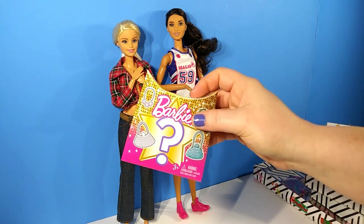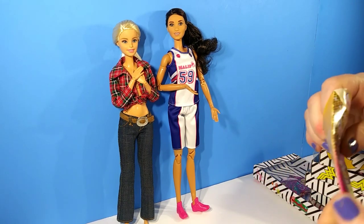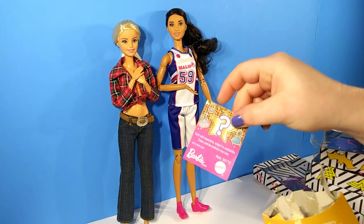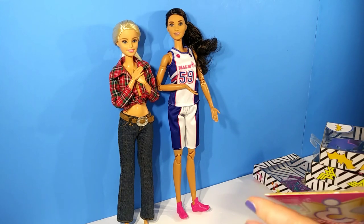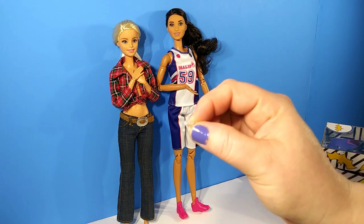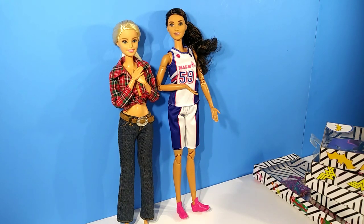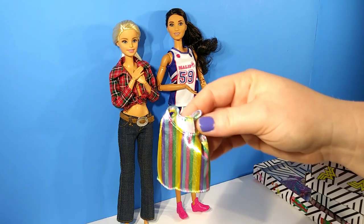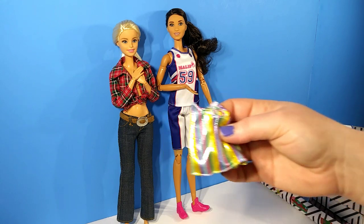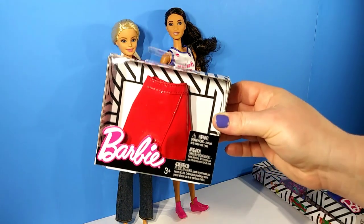We're going to start with the Barbie blind box and see what we have. I love these — they're only like 97 cents at Walmart but they're really fun to open because you just never know what you're going to get inside. So we have our checklist and these are wave two of the blind bags. It looks like we have a duplicate — a little clear bracelet that's really hard to see, and a shirt. I've already got this shirt but I do love getting clothes in these because they're only 97 cents, so that's a really good deal for a top and a bracelet.